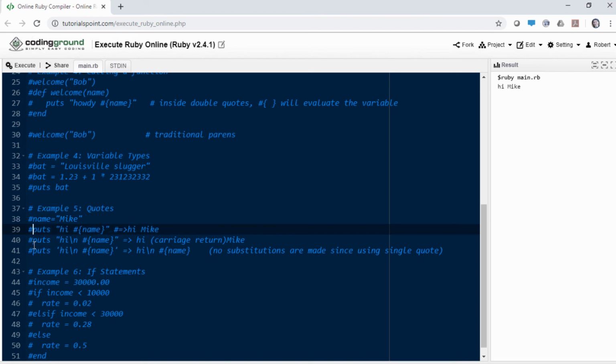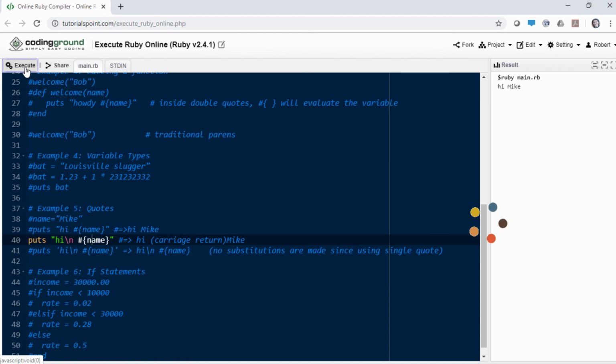Now here, this puts, you've seen that one. At line 40, there should be a comment. There we go. I'm doing hi, carriage return, which is a line feed, and then Mike. So I should have hi on one line, line feed, Mike on the next line.